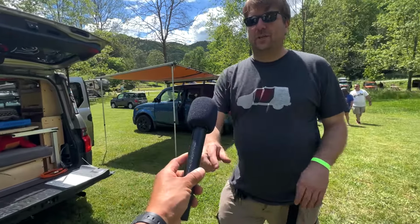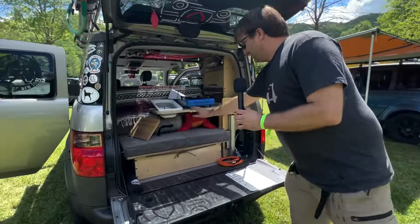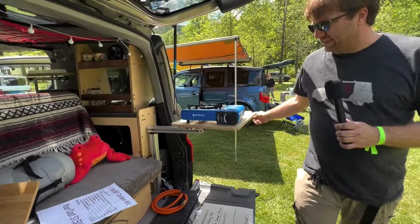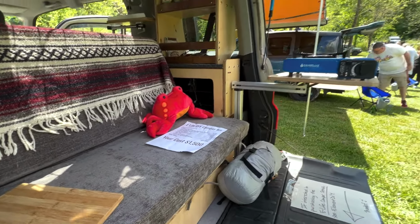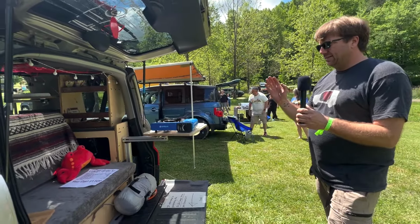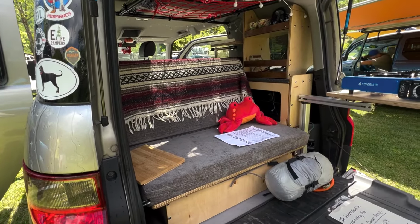It's been a really busy year at Element DIY, so we've been designing a lot of things, but this has to be the jewel crown. This is from eLife Camping, and this is the eLife Camping setup. This is number two that came out of the shop and pretty much perfected the design with this model. So this has, of course, the bed. As it's set up right now, it's got seats in the back and seats in the front.